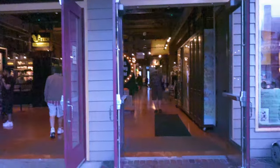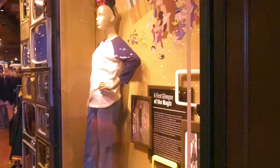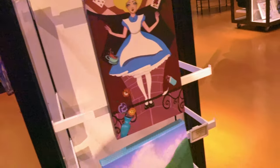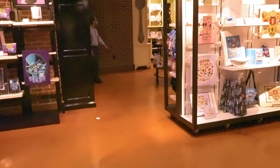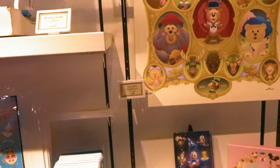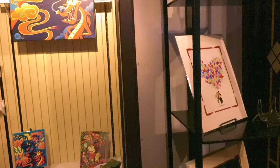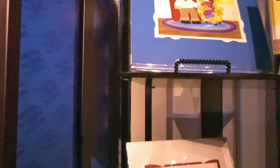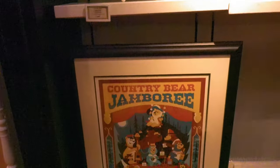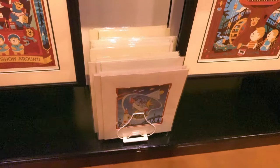We're just heading to the Marketplace Co-op, having been in Ghirardelli's and bought some yummy chocolate. I bet there's lots more stuff I'd want to buy in here. One day I really am going to treat myself to some Disney artwork. I think if I find the piece I really, really want, I might. Oh, this artwork is lovely. These pieces of artwork are incredible - you've got Big Thunder Mountain, Country Bear Jamboree, Swiss Family Treehouse, and a Space Mountain one. They are so cool.